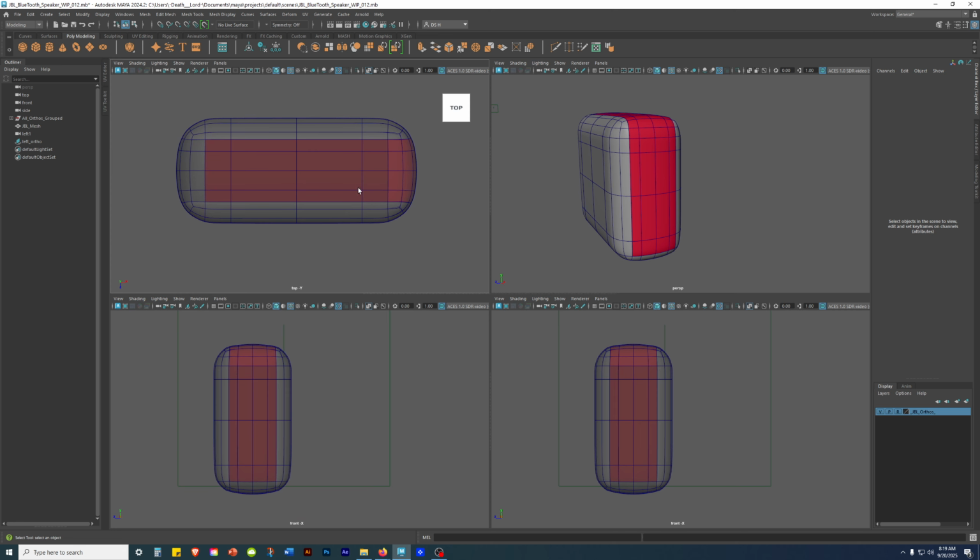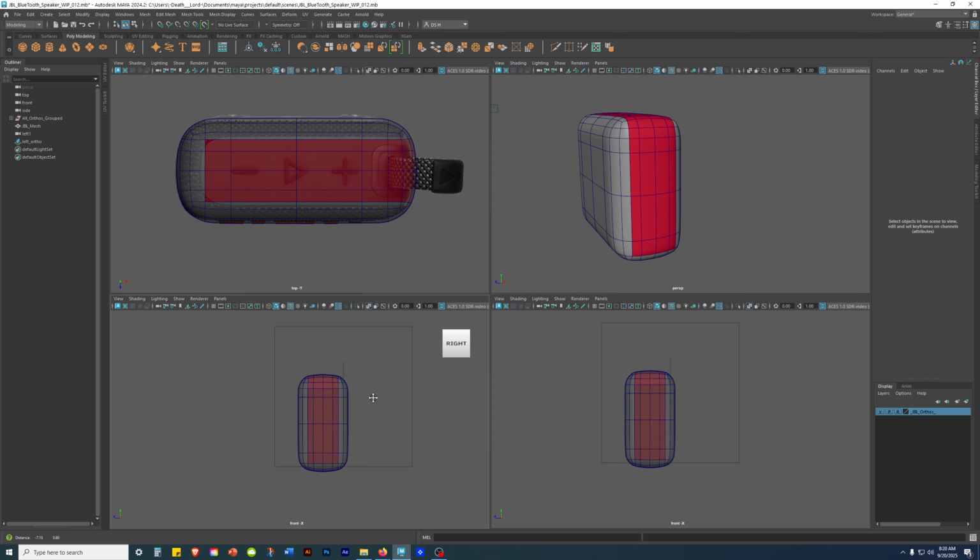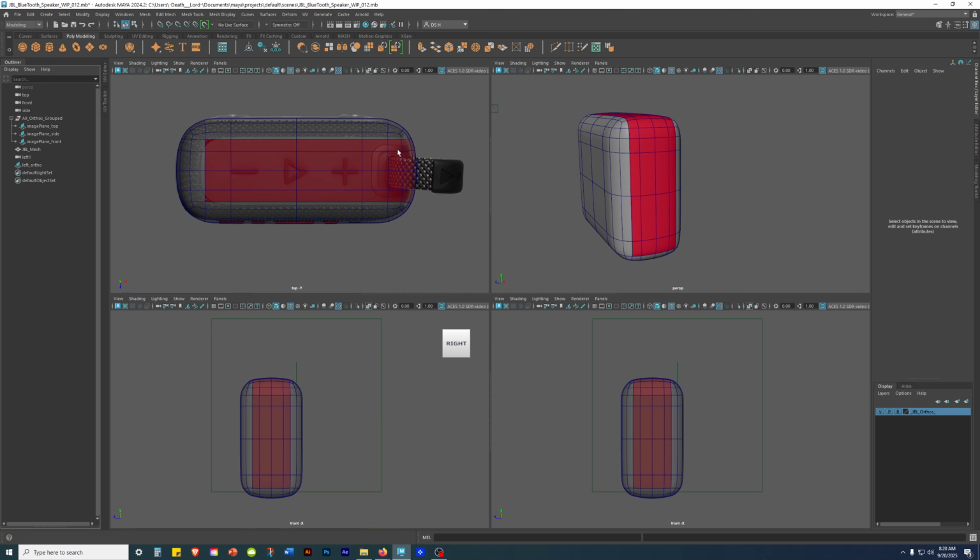This is just a small glitch where I have to refresh the display layer, so I'm going to turn it on and off. Okay, so that's that one. Okay, so this one's not showing. When it's still being stubborn like this, see top side.